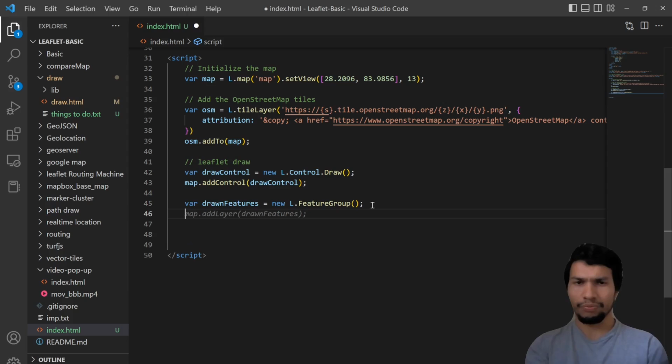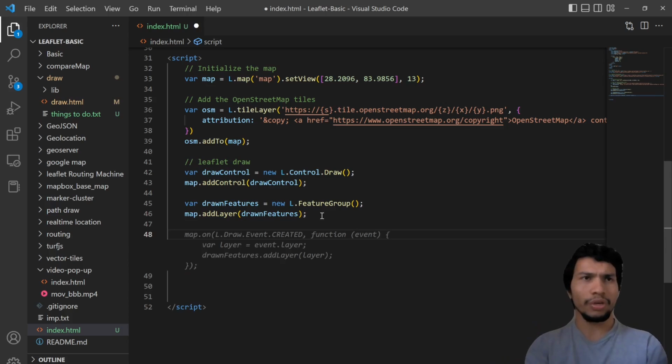We also want to display that feature group, so I'm going to add this feature group to the map. That means map.addLayer(drawnFeatures). Also you can write drawnFeatures.addTo(map).